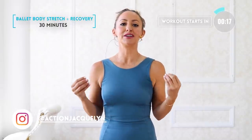Hi, and welcome to Ballet Stretch, which is going to completely relax and release tension in your whole body. We'll start with dynamic ballet stretches in the beginning and then move to the floor for some deep stretching.